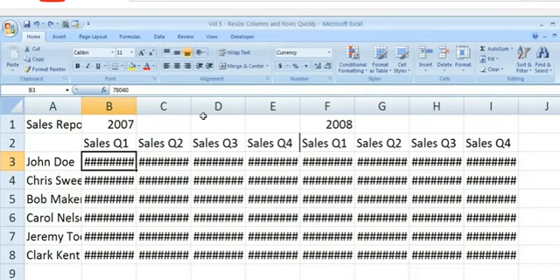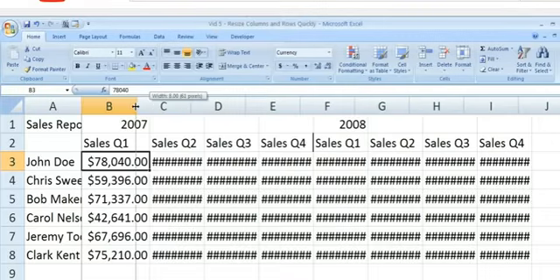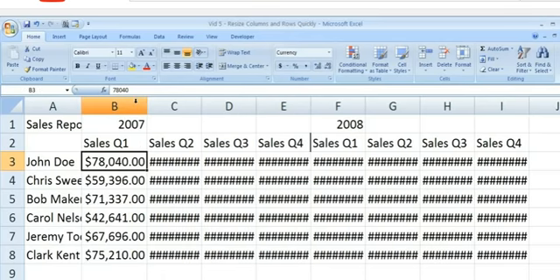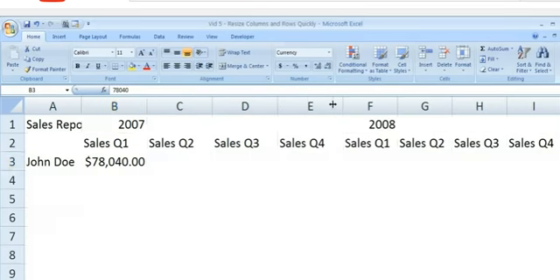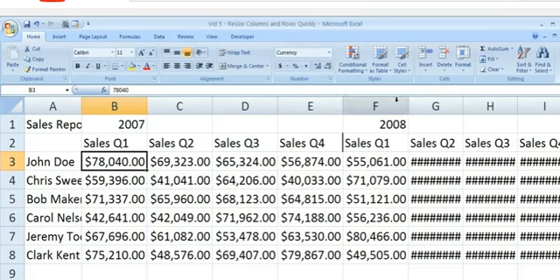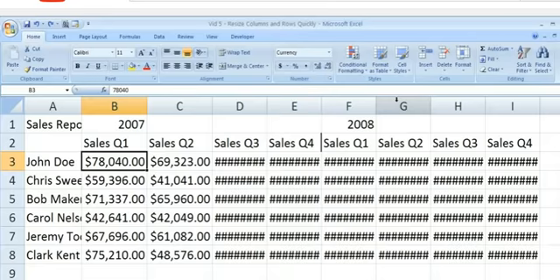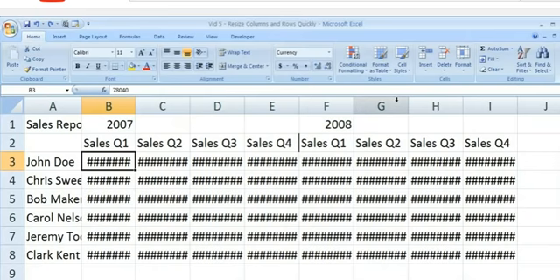Now, one way, which a lot of people know, is to, instead of dragging this, simply double click it. And what that is going to do is automatically resize the column to best fit the data that's in it. So basically it's going to be as small as it can while fitting the largest amount or the longest length of characters and text in any cell within the column. So it fits everything perfectly, basically. Now I could go and do it and keep doing it, and it would take a long time. Here I only have 2 years of quarterly data, but what if I had 15 years? It would take a very long time to do that. So I'm going to show you a quick little shortcut that'll help you do that much quicker.